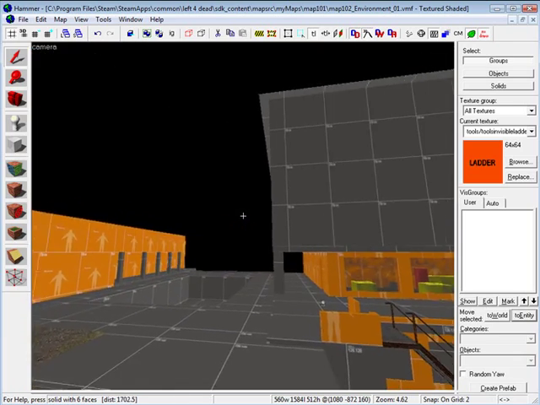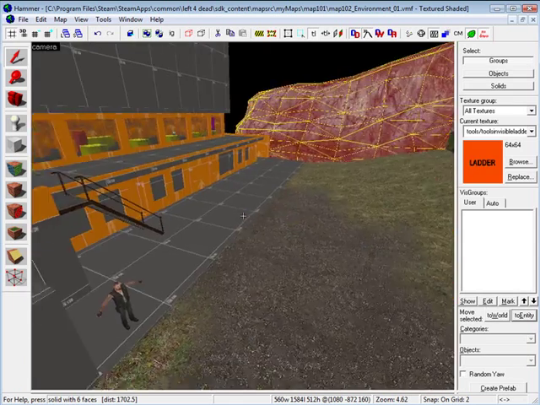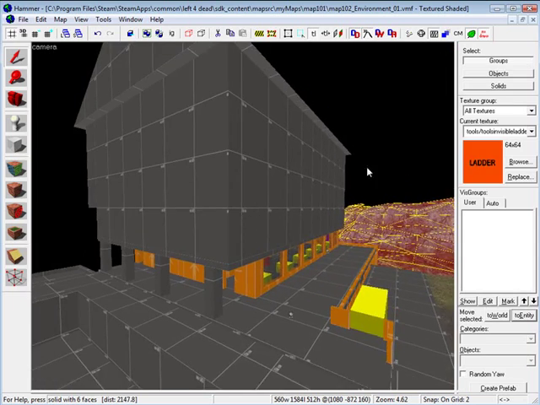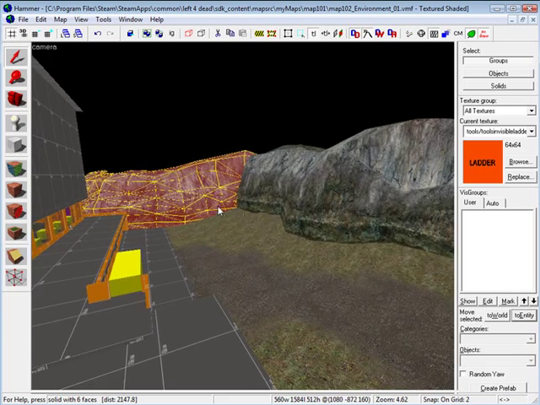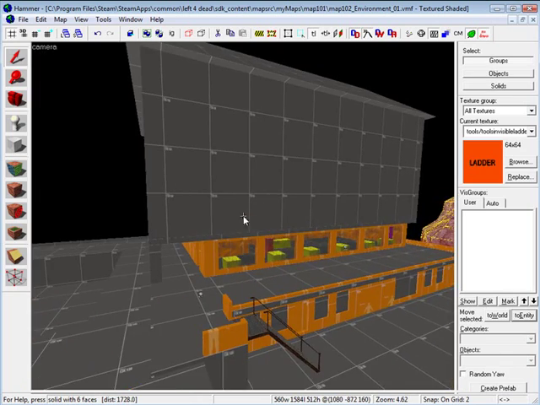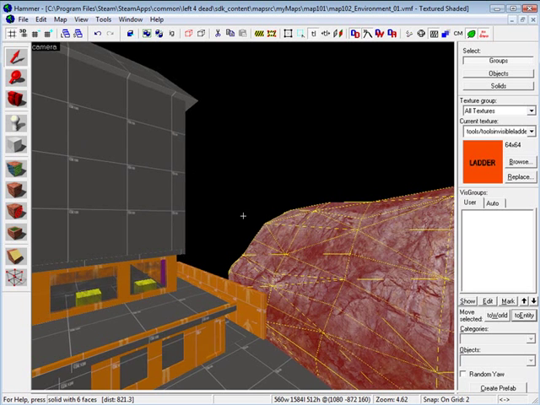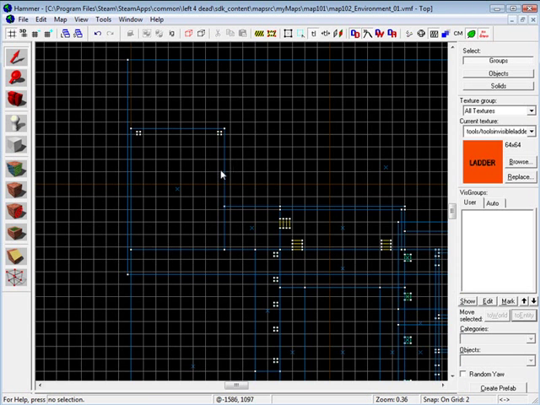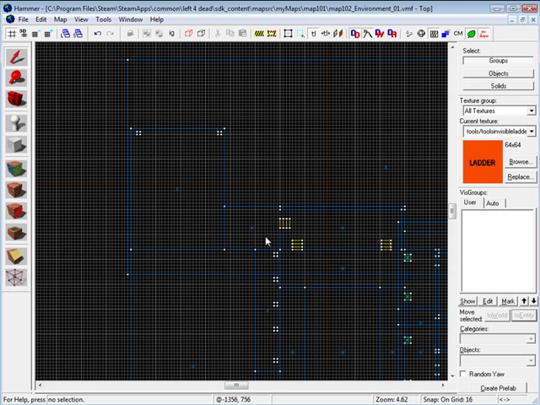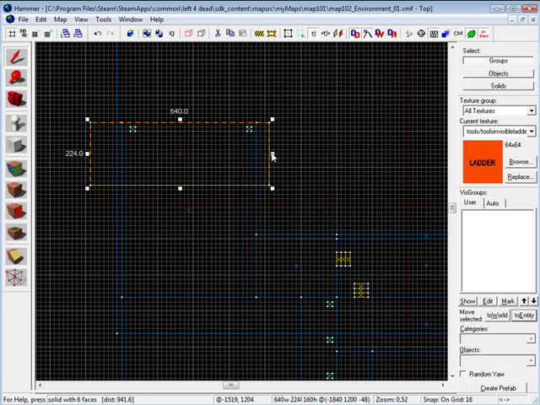So I'm going to show you how to create it. I'm not going to do the entire level in this particular tutorial, but I'm going to show you the basics of how to start, and how to apply and include the specific sky and lighting. So let's begin. Let me bump up my grid. I was on 2, so I want to make sure that I'm at least on 16 or 8. That would create a lot of problems. So make sure your grid snaps are pretty high.